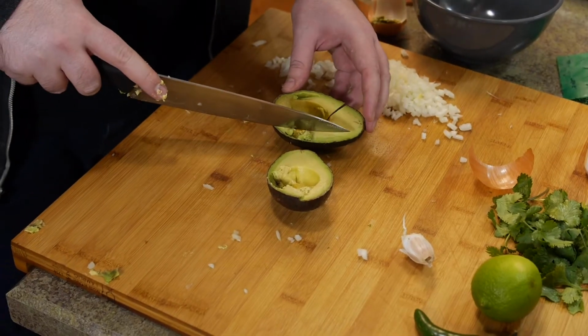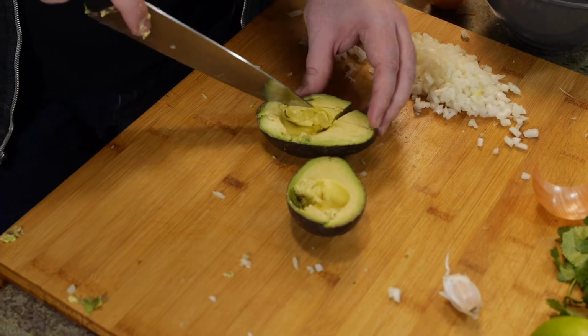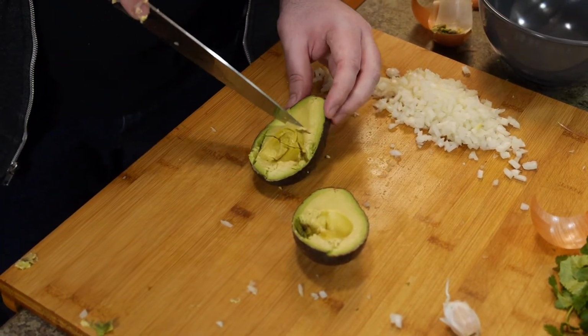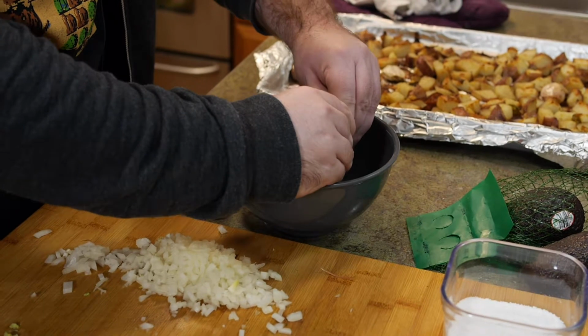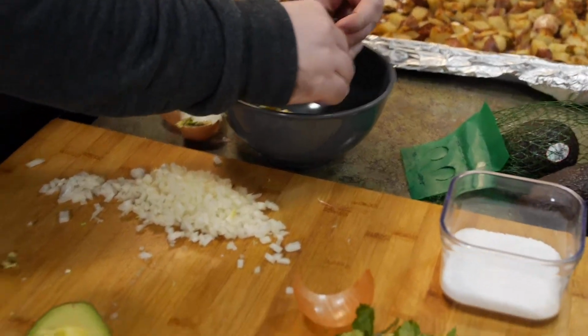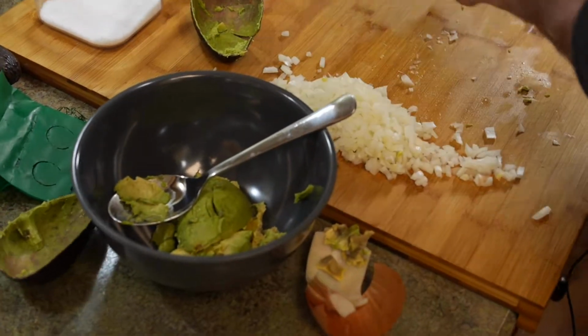And I'm just gonna slice this up somewhat. This is a really soft avocado. So don't put your hand behind it if it's really soft. It might cut through and stab yourself. Just cut it up and then put it in our bowl. Just like that. Scoop it in there. And let's cut our other one up now.